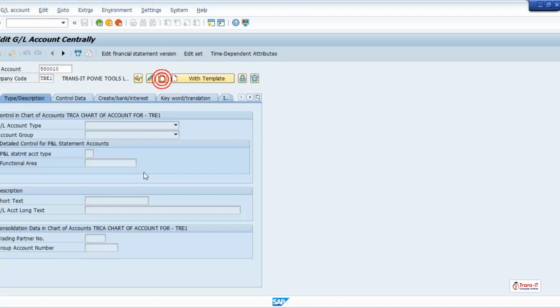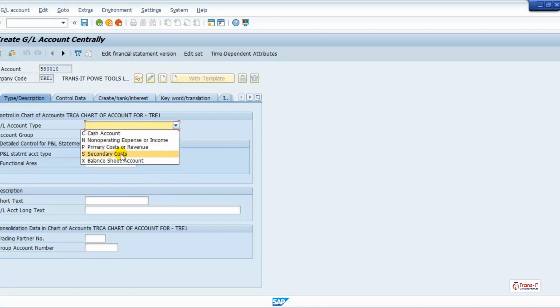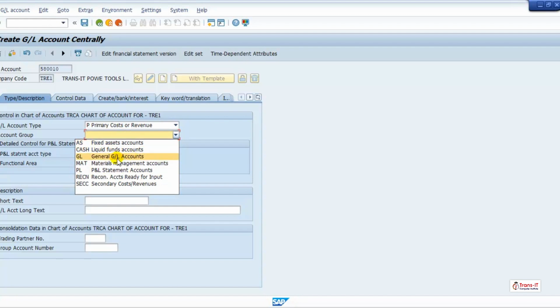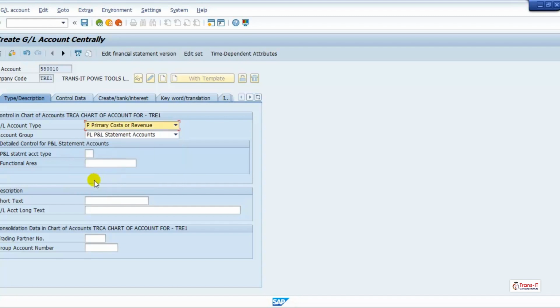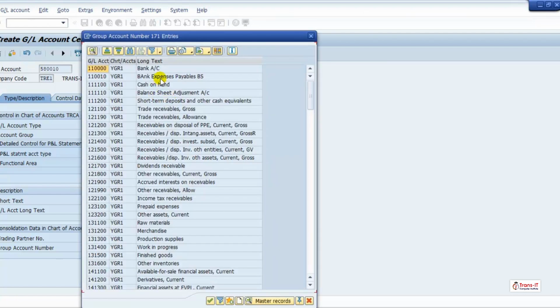Click on create button, enter primary cost, profit and loss, retained earning account as a plus, and name bank account fee. Select group account number, which we have created as a bank expenses fee.